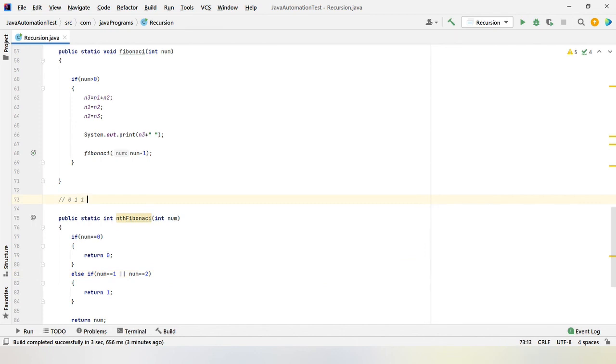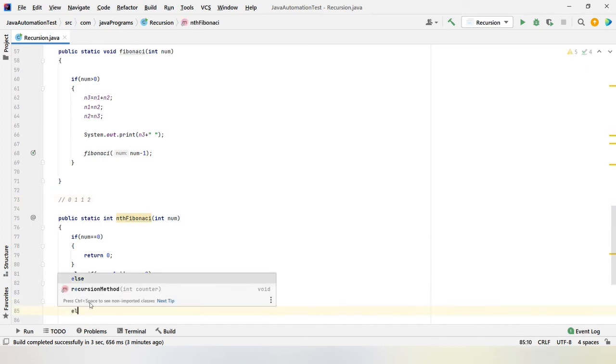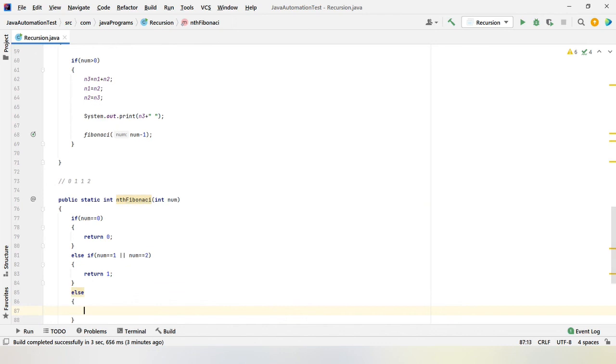But if you want the third, which is 1 plus 1 is 2, so then it should read the Fibonacci series. Okay, for that I'm using if statement. Then we are using nth Fibonacci. So for the nth Fibonacci, we are using number minus 2 plus number minus 1. We need to return this statement.